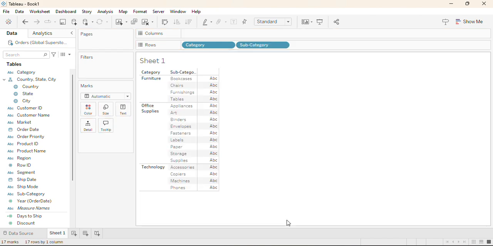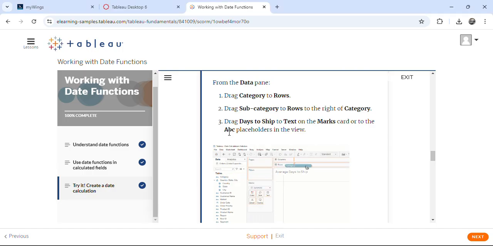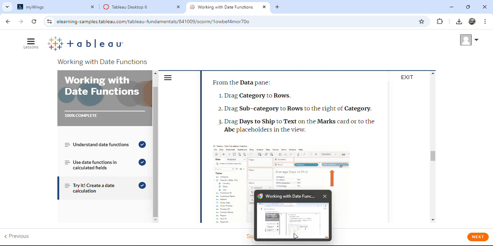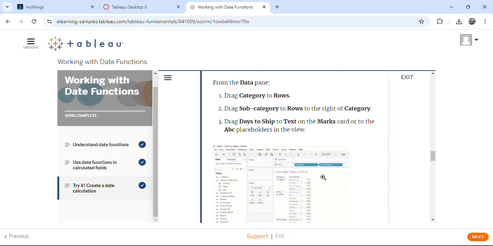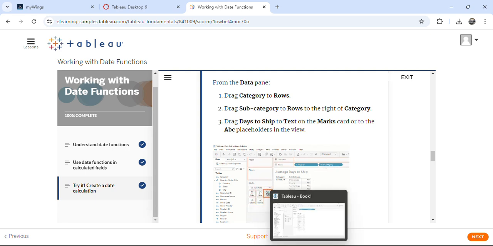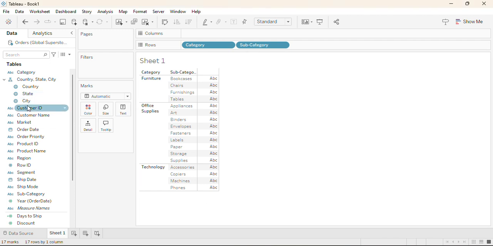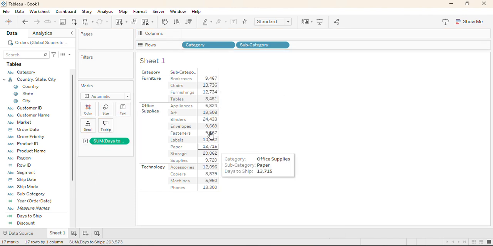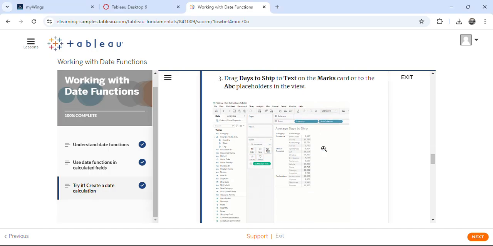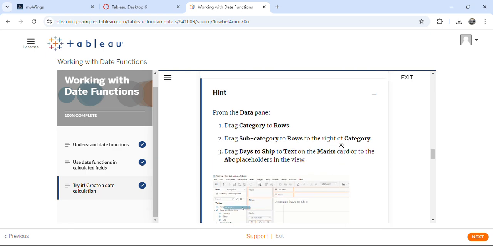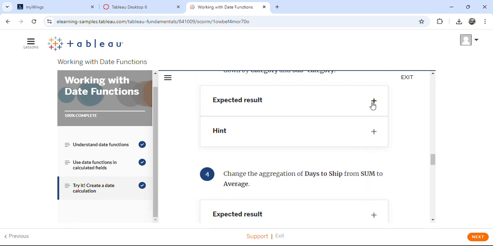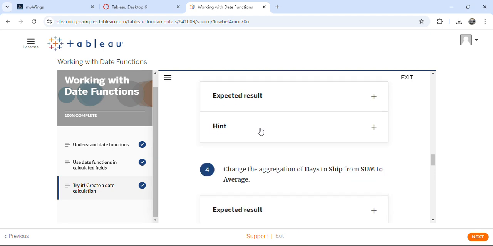Drag days to ship to text on the marks card or to the ABC placeholders in the view. Alright, and that changes these ABC things to all the numbers. And that's the expected result, and that is what we got.